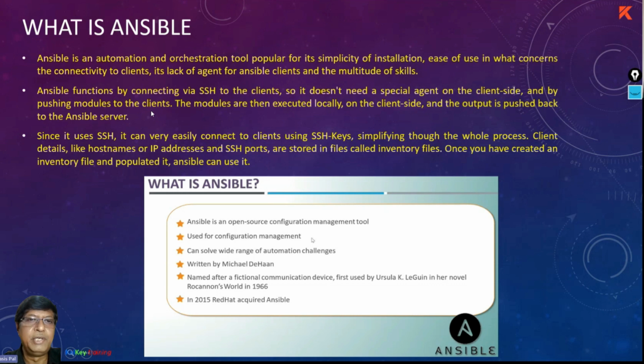One thing is important: you need to have Python on the client side. That's all, because Ansible is built on Python. And that is also a big advantage. Why? Because having a support model using Python makes that tool a futuristic tool. So 10 years down the line, if you learn Ansible today, you can rest assured that this knowledge is going to stay in the market for many years to come.